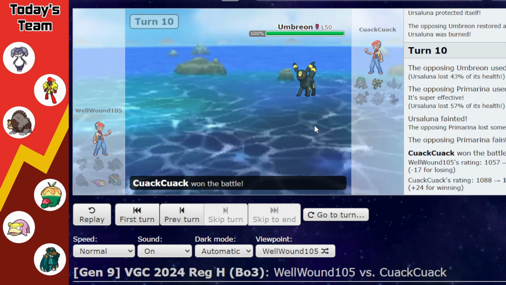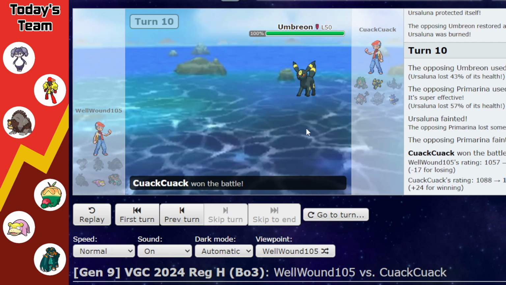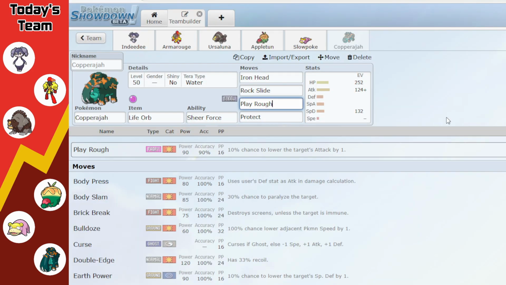So yeah, just really unlucky in that second game, where we would have had so much more play if I was just able to land that Meteor Beam into the Umbreon and then click Body Press into it. But I mean, that's honestly just the day that I've been having trying to get this Appletun team to work. So yeah, that was the Appletun team.